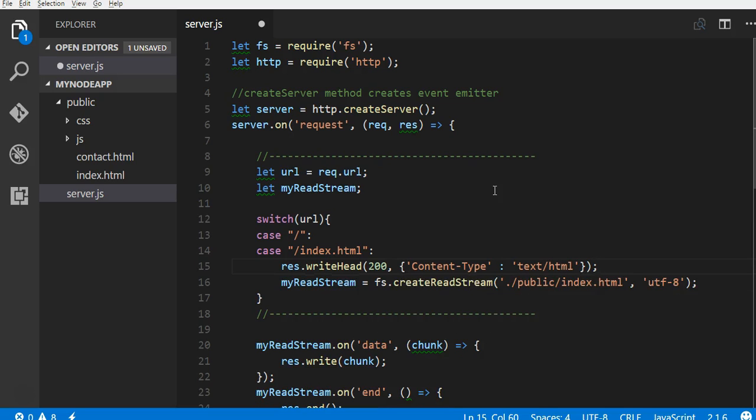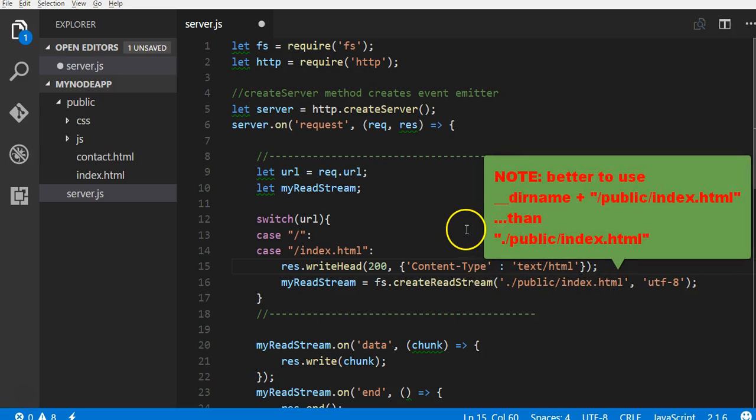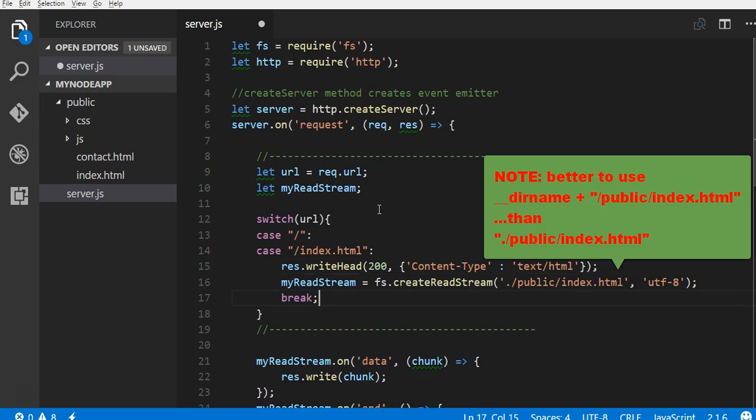So what we're doing here is, as before, we're writing the head, we're giving it a 200 OK, text/html is going to be the header field, and then we are reading from index.html. One other thing we need to do here is put a break statement here.